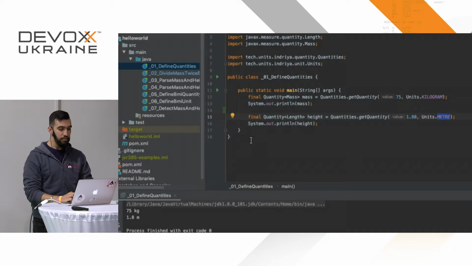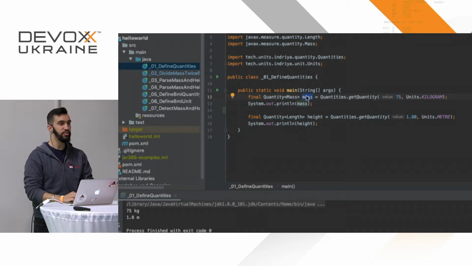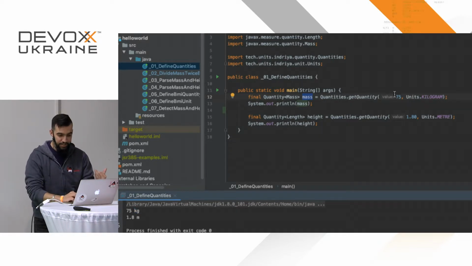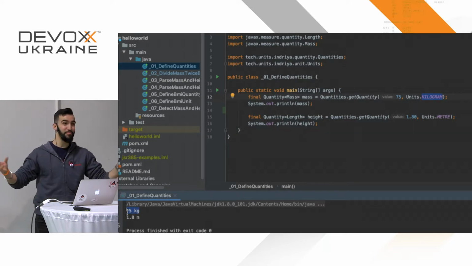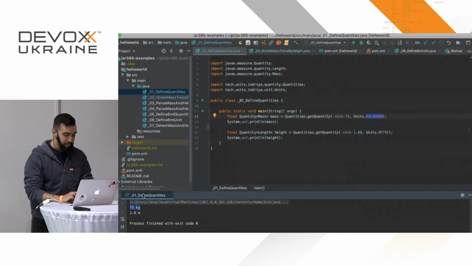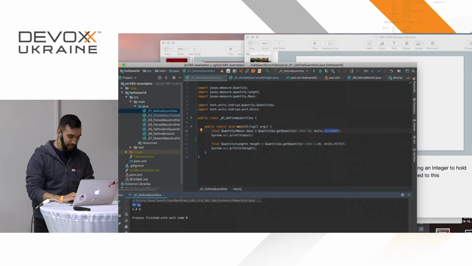All you need to do is to just print out the previously defined quantity. Did you see this? It's cool, right? I mean, you define something here using the units of measurement API. You give it a value and a unit, and if you're going to print it out, everything comes out of the box. You don't really need to care about anything more. So, okay, that was one example, right? Same happens for the meter itself.